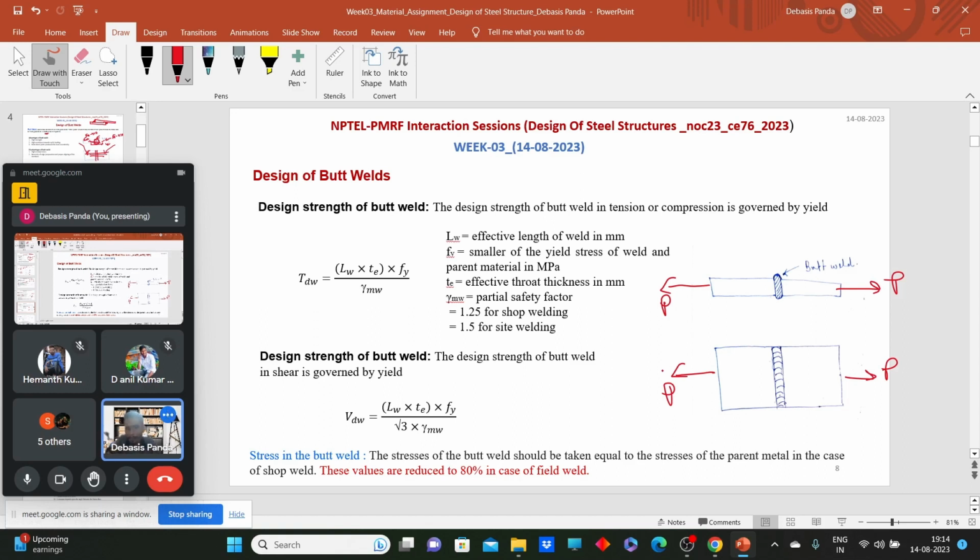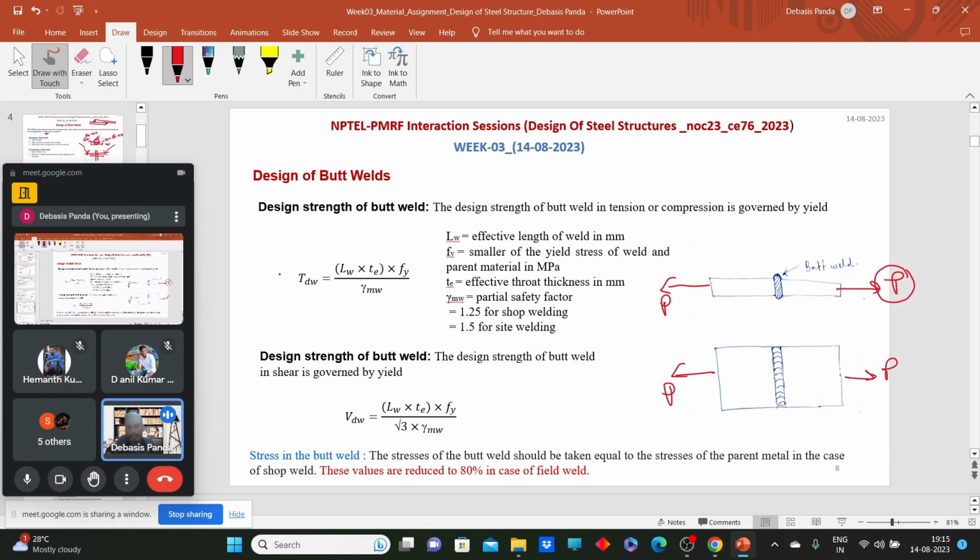Okay. So tell me, in which stress or in which circumstances we consider this joint as a failure? Tell me. It's a solid plate. So what I said about the solid plates, there is no hole made. That means we didn't reduce any kind of cross-sectional area. So what will be the mode of failure criteria? It's the yielding, right? So if this kind of joints are subjected to direct tension, compression, then the failure will be governed by yielding.